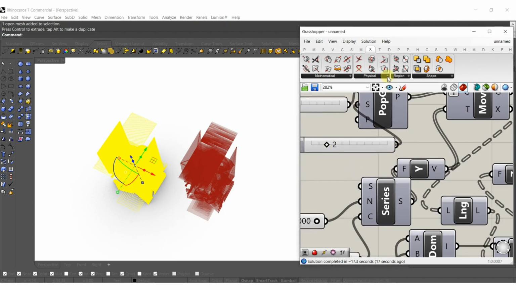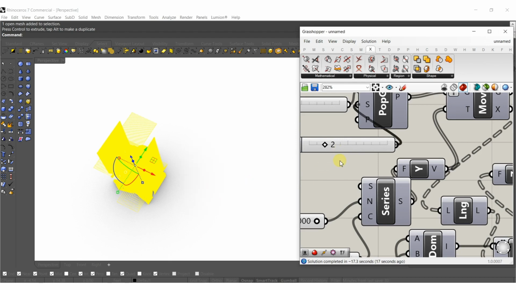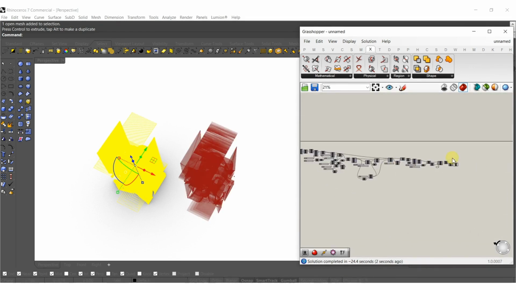Wait for it to generate. All right, speed it up. There we go. Let's click that one to bake, see what it looks like. That one's just as cool. And you'll notice we have some kind of extra boxes happening.